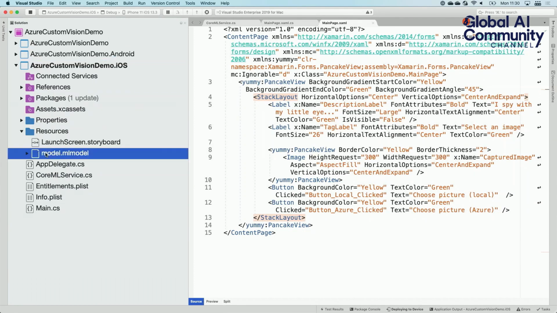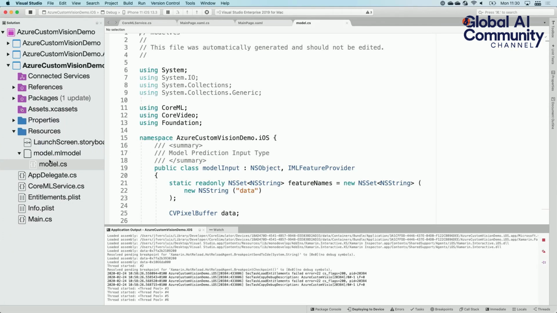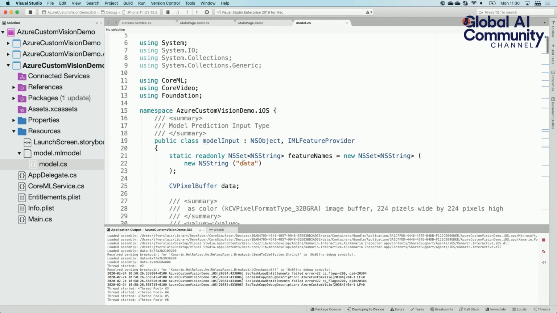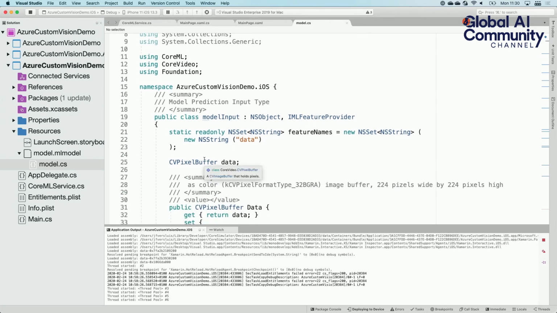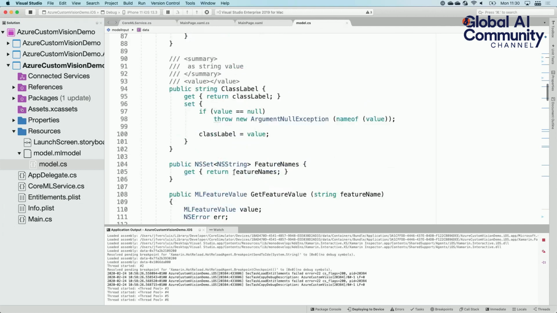In my resources, I've added the model file here. So if you're watching this and you want to do this, I think it's named model.mlmodel when it comes from the Custom Vision portal. You probably want to rename it because it will generate this class for you, and it will call everything this model, and then it will start complaining about members cannot have the same name as the enclosing types and that kind of stuff. So you probably want to rename the file first before you import it here. It will generate this class for you automatically, and you basically don't need to worry about the implementation here, but it's just a helper that you can use to work with this model more easily.